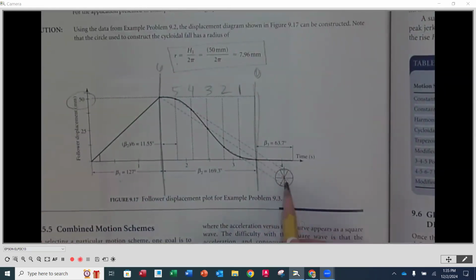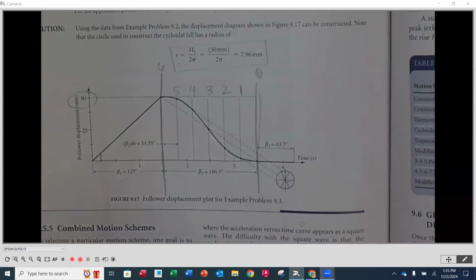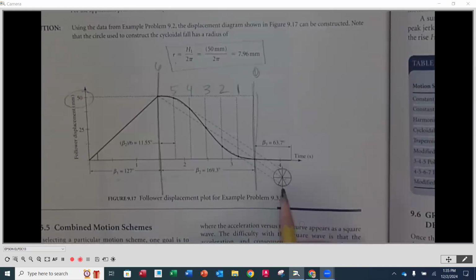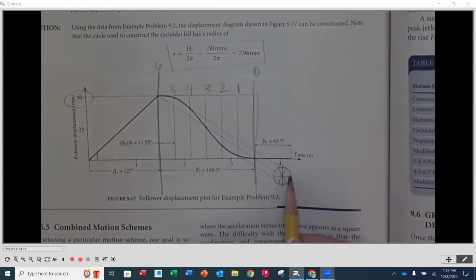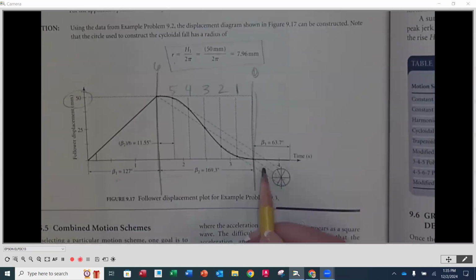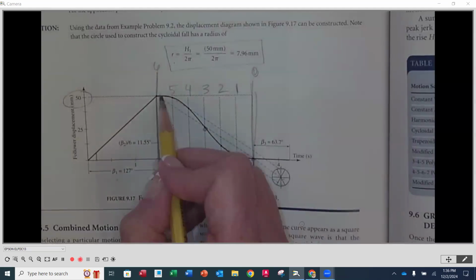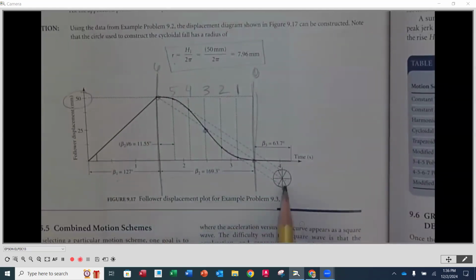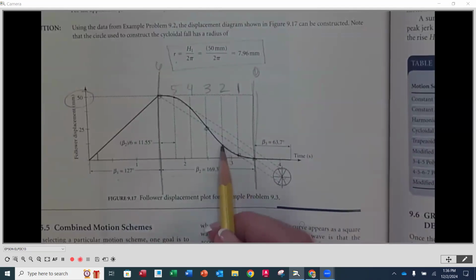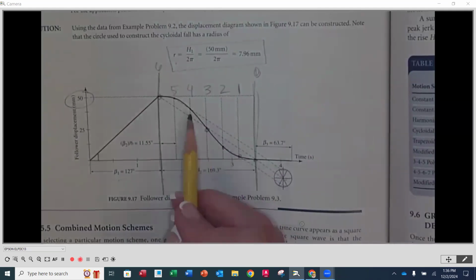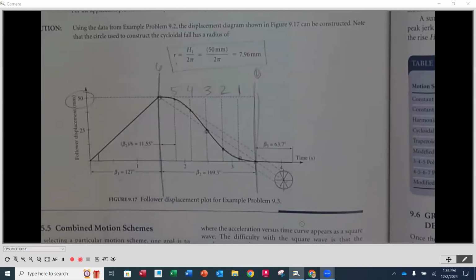Then what you're going to do is break this into 6 equal segments. The top 2 are going to be 4 and 5. The bottom 2 are going to be 1 and 2. And then the middle is going to be 0, 6, and 3. So down the middle is going to intersect with 0, 3, and 6. And then the bottom 2 are going to be 1 and 2. You can see the numbers there. And then the top ones are going to be 4 and 5. Okay.